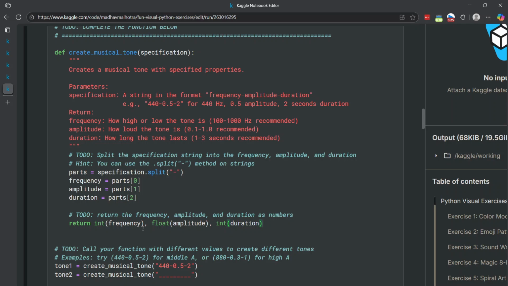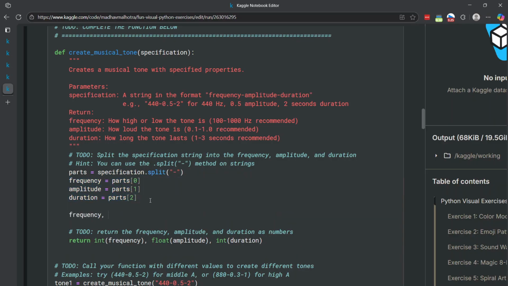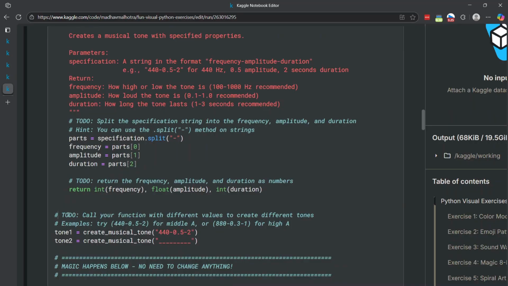Now keep in mind, I could have been a lot more concise with this. One thing to note is that instead of unpacking a list like this, unpacking meaning accessing the different elements, Python has this equivalent syntax. It does the same thing. This automatically assigns the zeroth element to this variable, the first element to this variable, the second element to this variable. So this and this are all equivalent.